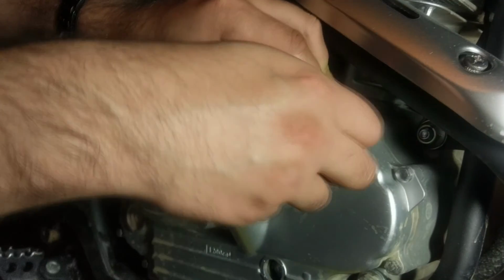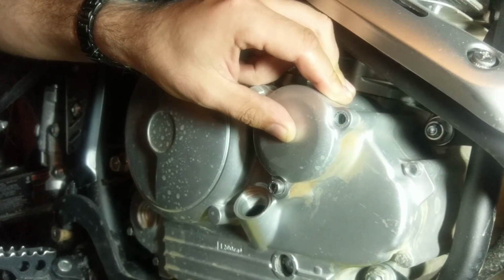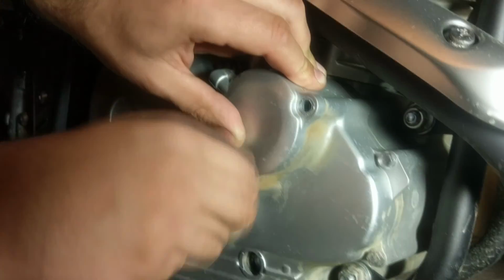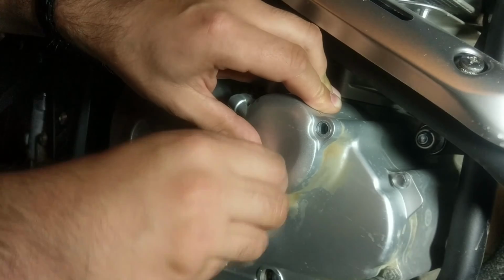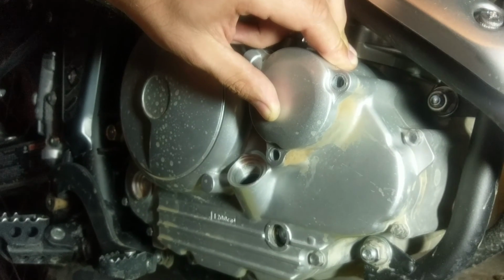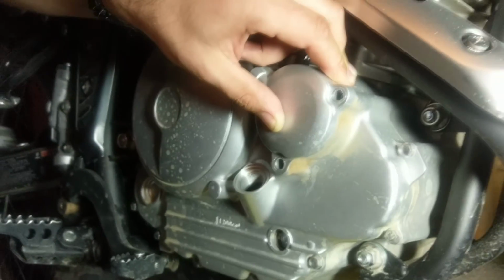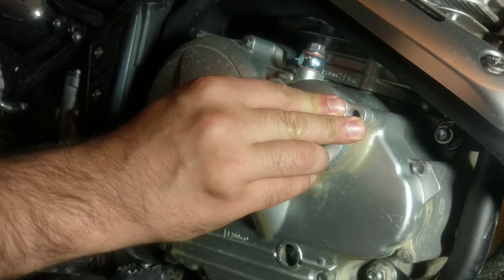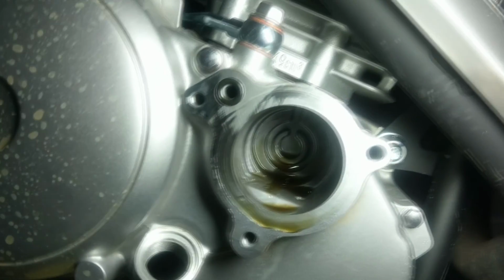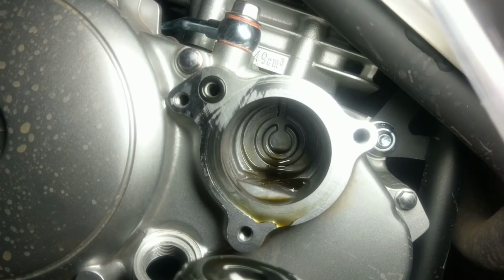I certainly have some paper towels on hand for this. So the longer one goes on the top right. And your other two bolts on the top left and bottom are the same size, so it shouldn't be any worries getting these right or wrong. Oh wow, that made no mess at all. Check that out. So there's where your oil filter goes. Nice and nasty from our first go out. So that was easy.